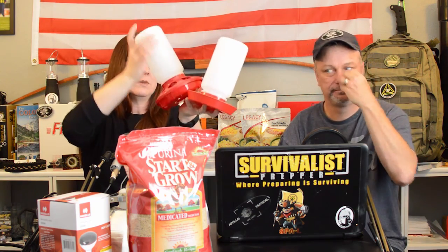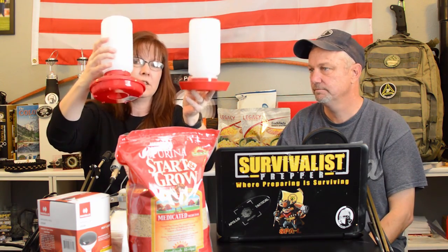They'll live. So these are the different types of waterers and feeders that work well for baby chickens. The feeder has little feeding stations on it. This helps to keep it clean so they don't poop in it, because they will. They can only get their heads in it. They can't jump on it. And then you just put the food in here, screw on the lid, tip it over, and the food comes down like a gravity feeder.